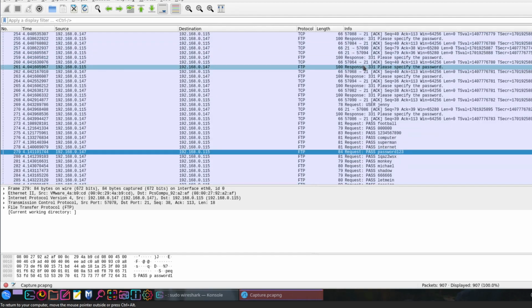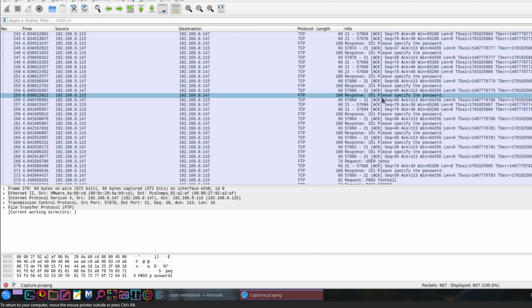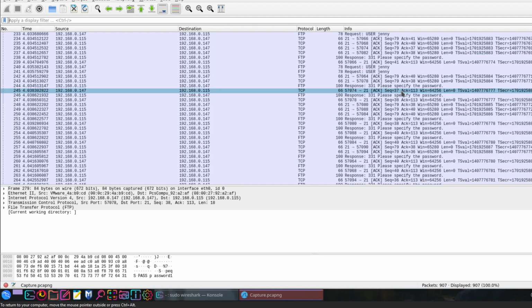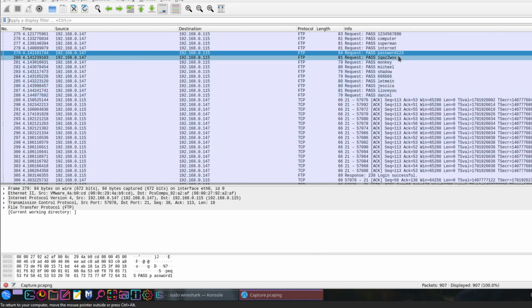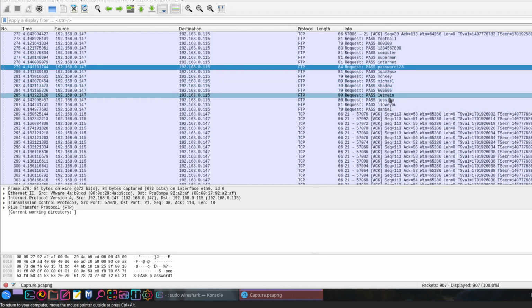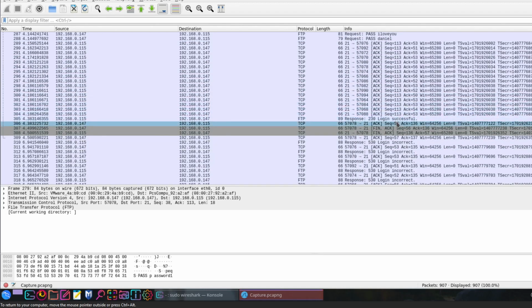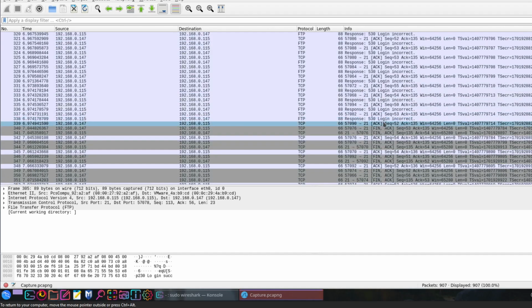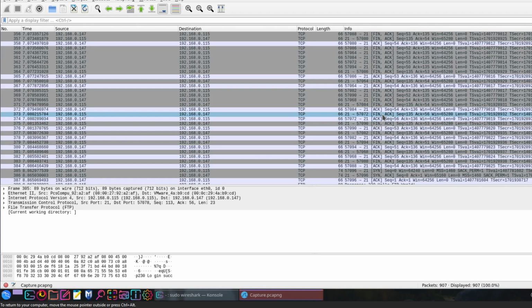Let's see what the attacker did after that. Let's go up. Here, as you can see, the brute force attempts with Daniel, but all of them were unsuccessful until they were welcomed with a successful attempt by specifying the correct password. Login successful. Let's go down. All of these are FTP packets.